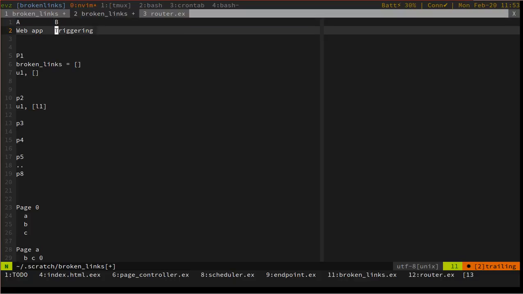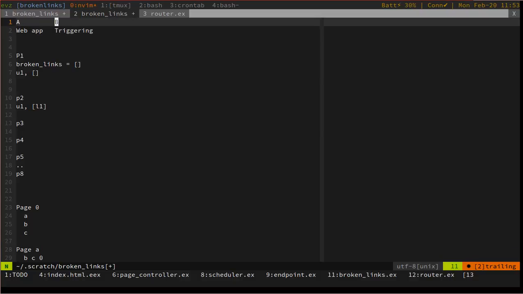Okay, so there's a bit of a problem here. At the moment, when you start B, when you trigger the command line application to print everything, it's going to load the ETS table, which is going to be empty, right? So we cannot use the same ETS table.